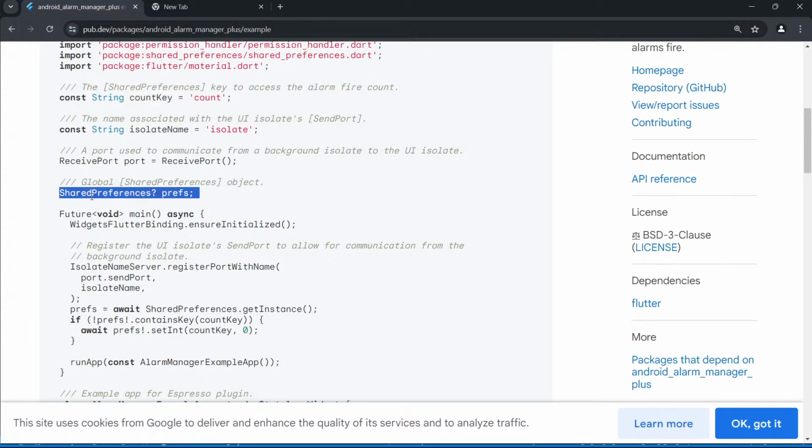Let's make this global. And here, preferences equals await set preferences dot get instance, so that we have the instance from the first.